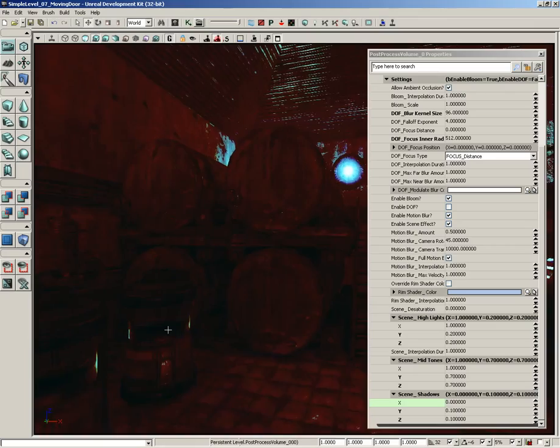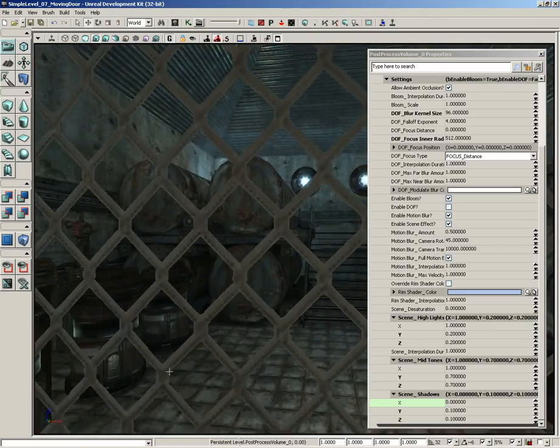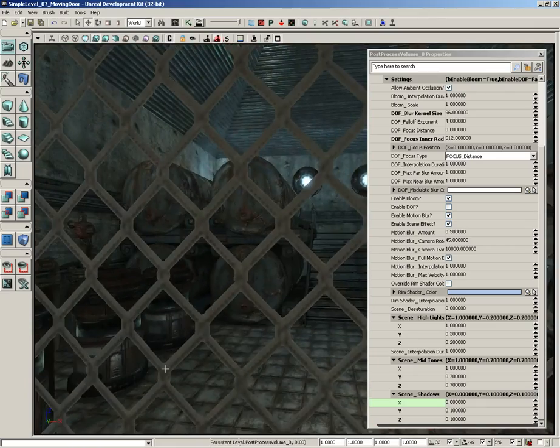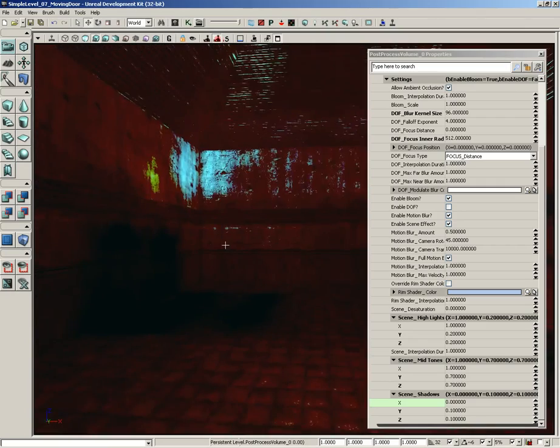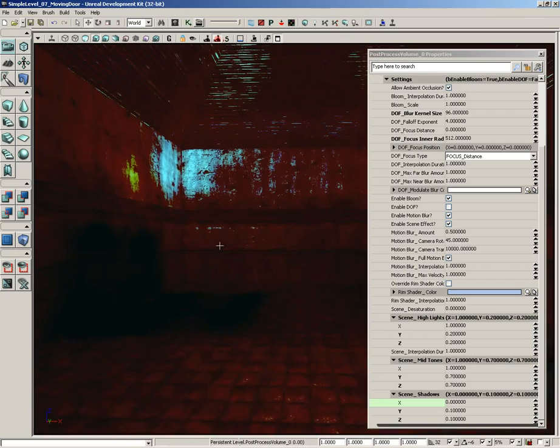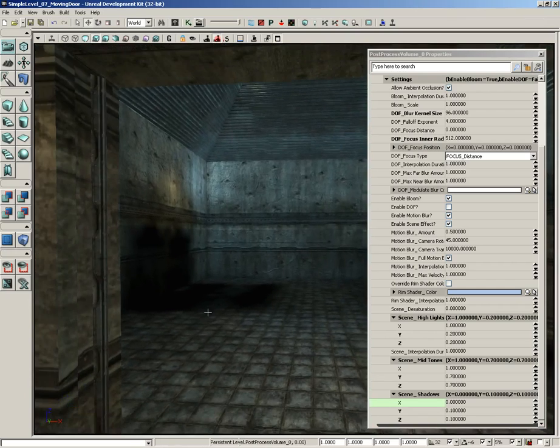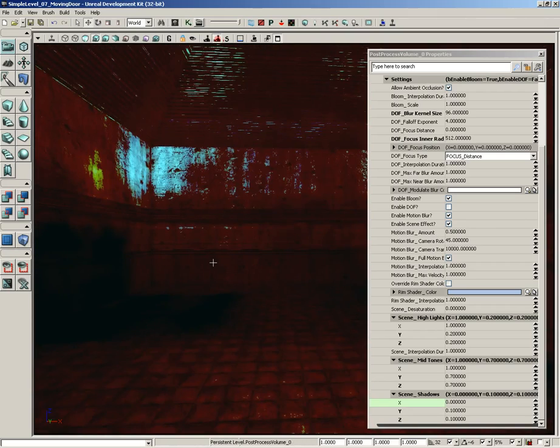But if we step outside of our volume, it just disappears. So boom, boom. In fact, let me hit the W key to get that mesh out of our way. So you can see the result. It just kind of pops on and off. Now, that would be really jarring to a player to be walking and then suddenly, blam, everything just changes to a whole different color. So we also have our scene interpolation duration property.